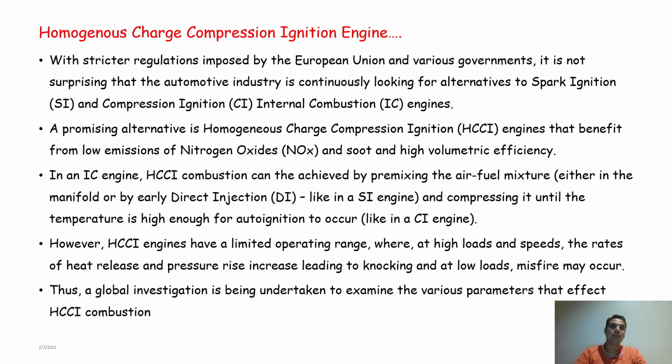We know that in the case of the SI engine and the CI engine, we have to use a few things to ignite the air fuel mixture. In the case of the SI engine, we always use a spark plug to ignite the air fuel mixture inside the engine cylinder. Similarly, in the case of the CI engine, we use an injector to inject the fuel inside the engine cylinder, and then the burning starts to take place.